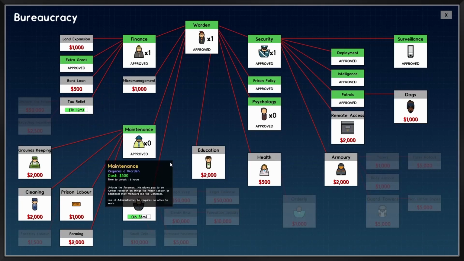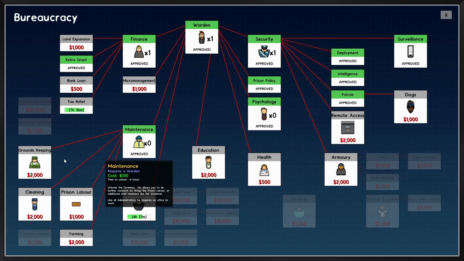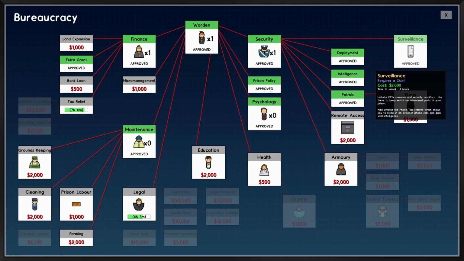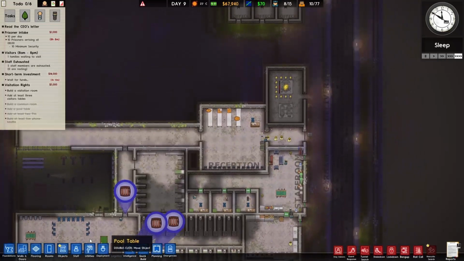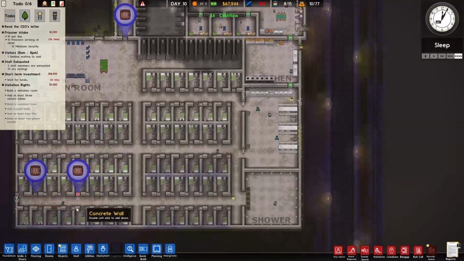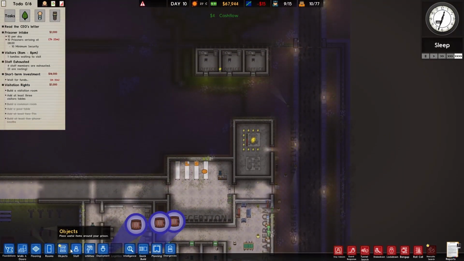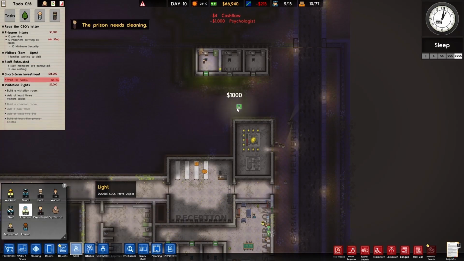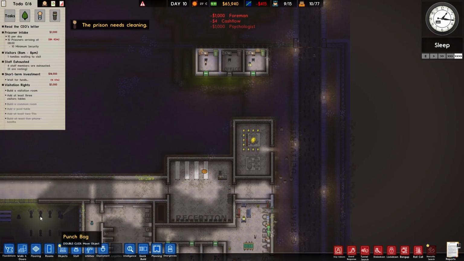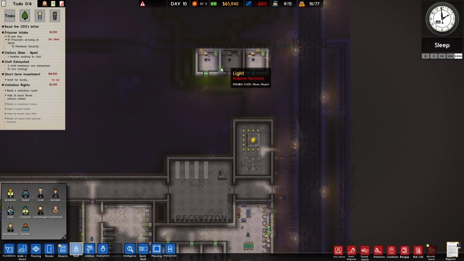Right, let's have a look at bureaucracy, see how we're doing. So maintenance is approved, that's excellent. So we'll get the foreman. I'm going to get cleaning next, and we'll get a few janitors. Psychology is sorted as well, which is even better. Doing that again. Yeah, hot spell again. Okay. So, psychologist, foreman. Why can you have 5 foremen? Normally it's one of everyone. Meh. Whatever.